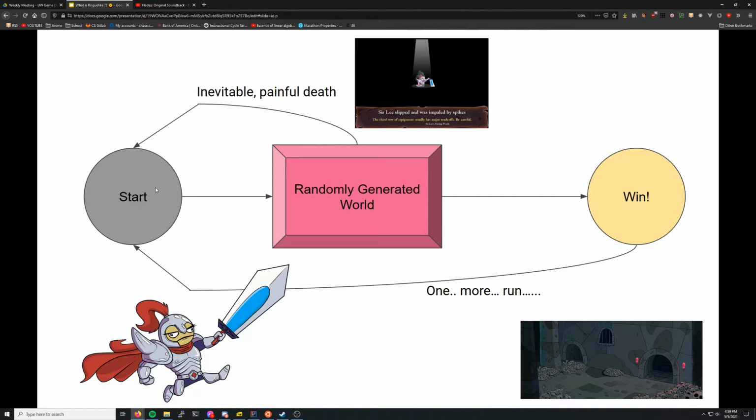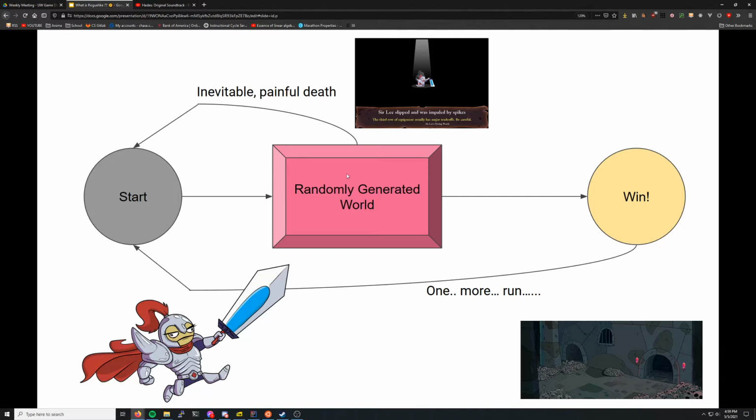And then the user is supposed to start up another run and try again, with the hopes that they can eventually win. But something interesting about roguelikes is that when you win, the reward is that you get to go back and start again. It's the same outcome as if you had died. The idea is just to keep replaying the same dungeon over and over, and this randomly generated world acts as a black box that produces new and interesting scenarios each time you run through it.